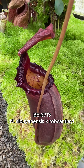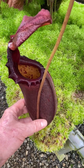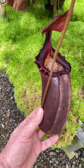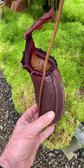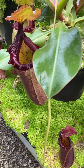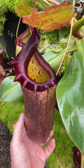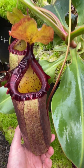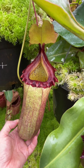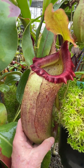This is Nepenthes Cebuionensis rogcantleyi, a single clone. What I wanted to show you was particularly the way the color changes. This is more or less the lower pitcher — it's got wings — and as it morphs into upper pictures it gradually goes through these changes. There's an intermediate pitcher, and moving over here another intermediate, and over here another intermediate.